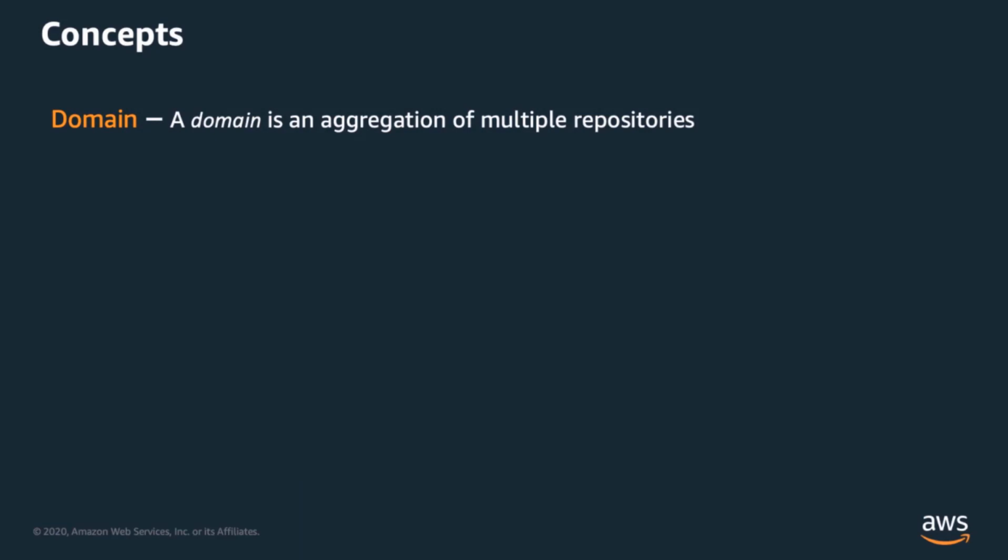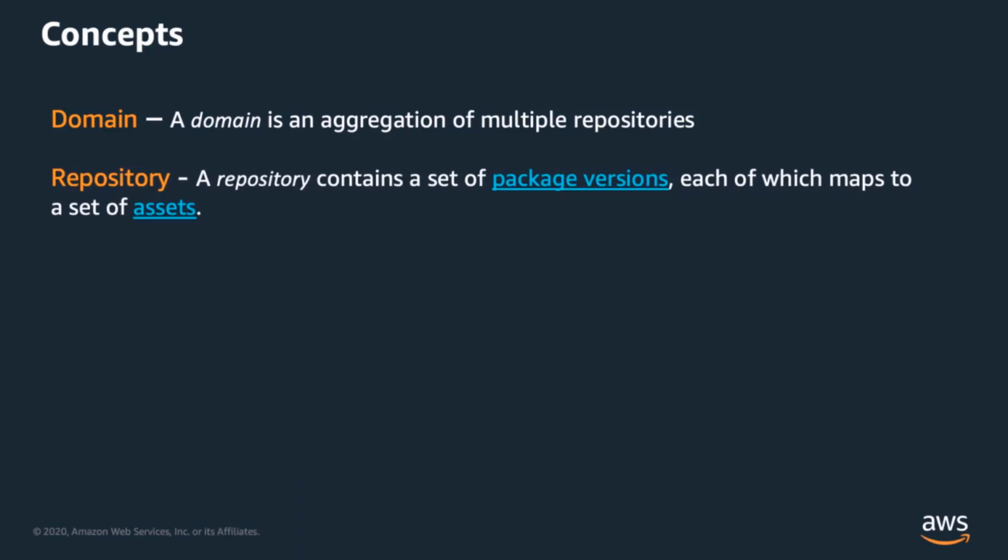It's referred to as the domain owner, and it is the logical unit in which we deduplicate packages or artifacts within a package. So a package is a collection of artifacts, which we'll get to in just a moment. But the domain is the boundary we draw around that says, okay, this is a logical unit of repositories. Next is a repository, and this is just a set of package versions which map to a set of assets. These assets are the things that we deduplicate across the domain.